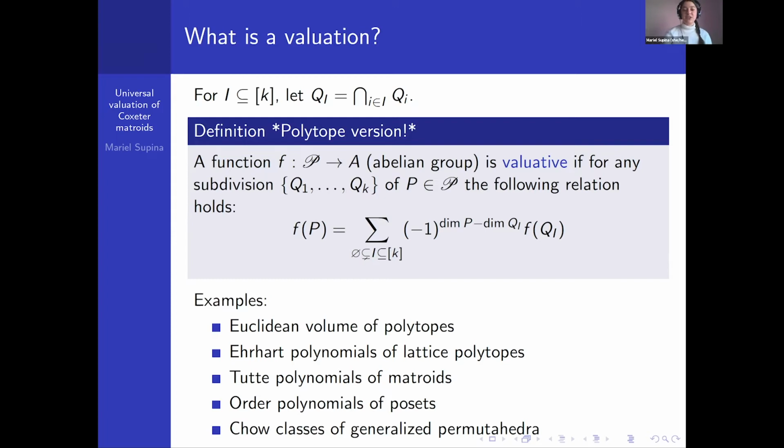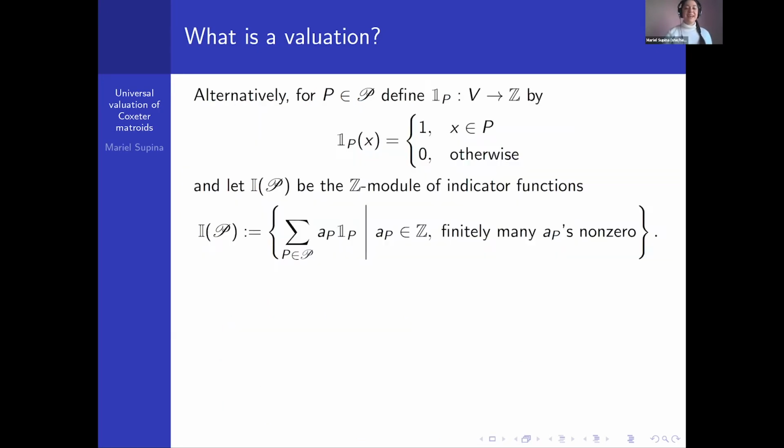But all the work that I am going to talk about was using this other definition that I'm about to show you. The one on this slide is also called the weak valuative property, and the one I'm about to tell you is called the strong valuative property. Technically they're not always the same, but on the families that I'm interested in, they happen to be the same. So think about the one I just told you for the intuition, but really I'm going to be using this definition for the work that I did.